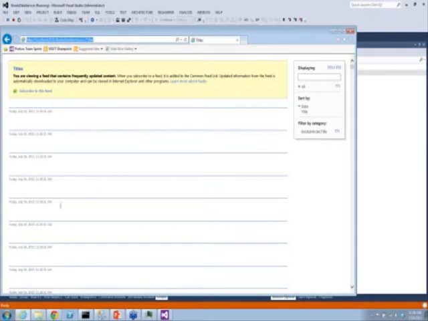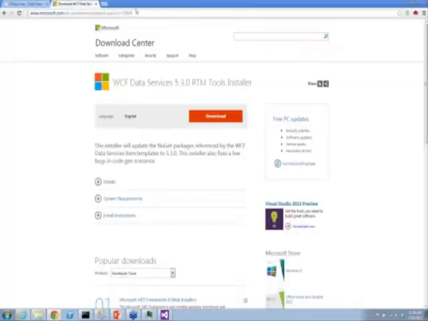But you can see that the feed is not very helpful at the moment. It's actually exposed in Atom, and if we paste it into Chrome, there you can see the XML in all of its glory. It looks pretty nasty, actually, especially in Chrome, because it doesn't format it at all.